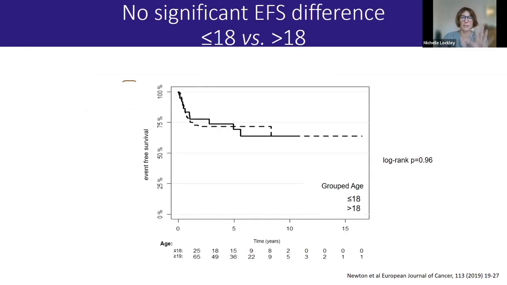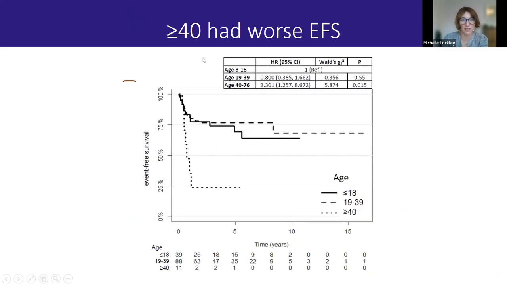But when we look at survival, overall, all histologies, our whole cohort put together, sorry, this is event-free survival, so survival without relapse rather than overall survival. You can see it's the same regardless of age. However, our over 40s do an awful lot worse. And what we don't know is whether that is because the disease is worse or because we couldn't treat them as aggressively. My inkling is that the disease is different because when we looked at these individual patients, they had rather aggressive chemotherapy, but of course the numbers are very small and we can't resolve that here.